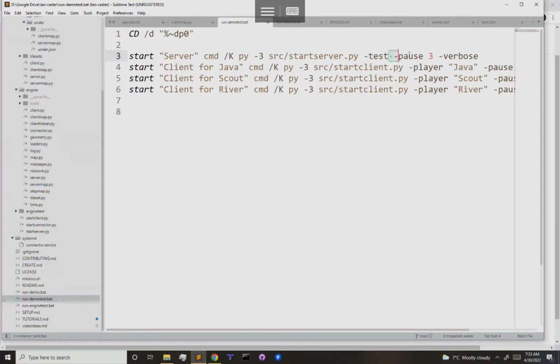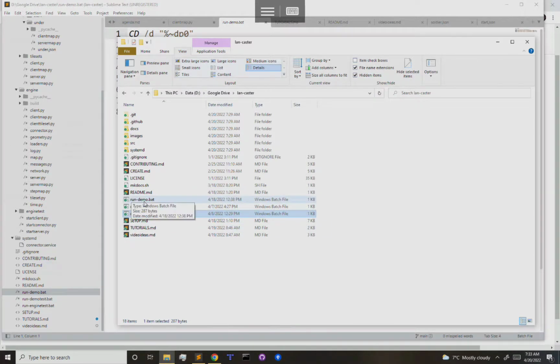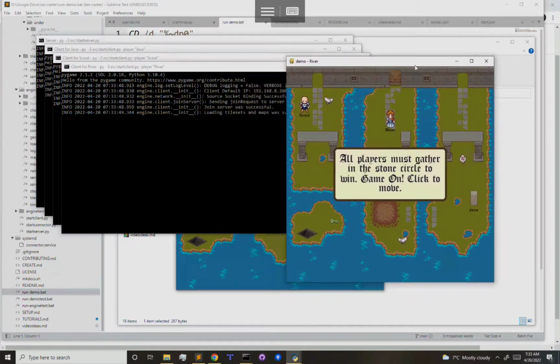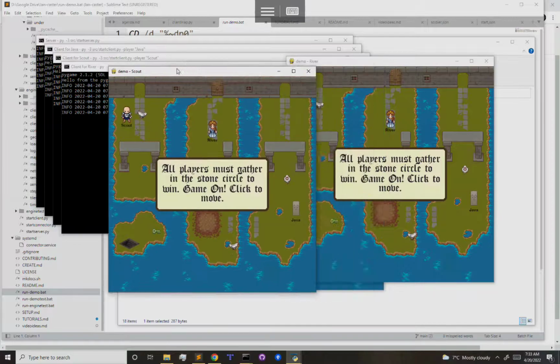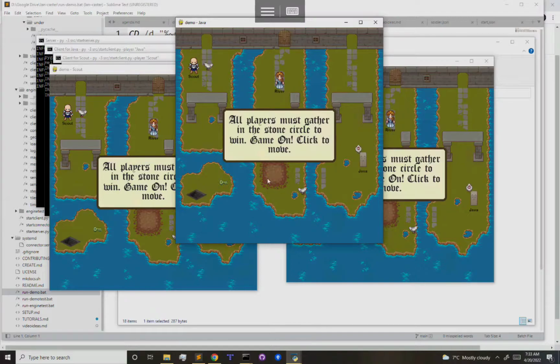I'll touch on the other one here, which is the pause one and why it's there. One of the things when you're testing, and I'll do this with run demo, is when I double click run demo on one computer, it runs all 4 all at once very quickly, and everything's up and running nice and quickly. It's great for testing. The problem is that's not how a game typically starts when you're running on multiple computers. Usually the server might start on one computer, the client on another, and a few seconds later, another client might start on another computer. So this startup sequence isn't realistic.